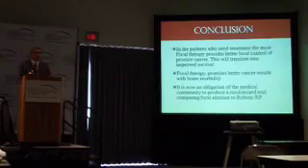It provides superior local control compared to radiation or radical prostatectomy, because we can retreat and treat extracapsular extension. It promises markedly lower morbidity. I think it is now an obligation to the medical community to do proper studies to prove whether this is true in other people's hands. Because if it is, it changes the game completely — it basically removes radical prostatectomy and radiation from the equation, and that is a huge change. It will be fought. There's a lot of money being made in prostate cancer right now. We need to push and say this is profound enough that we have to know — and if it's yes, that's great; if it's no, we need to know that as well.